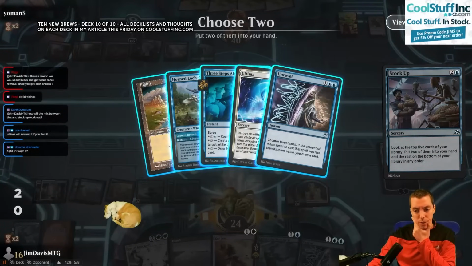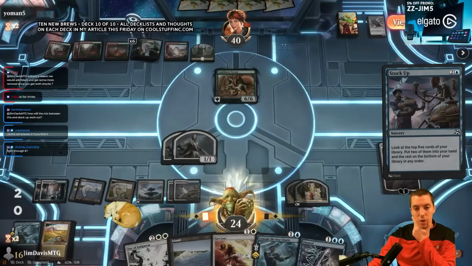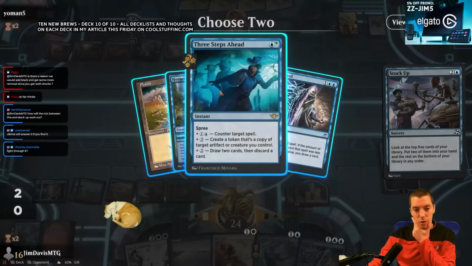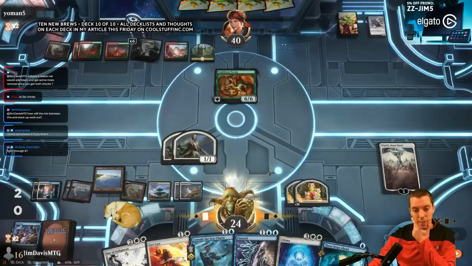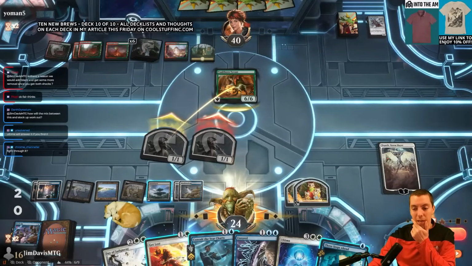We find the Ultima, which is pretty good. We can now Ultima and have counterspell up. Yeah, that's pretty awesome. So let's take both of these. Play a land. Attack. Ultima ends the turn. I'm so dumb. I can't Ultima and Elspeth. That's so awkward.